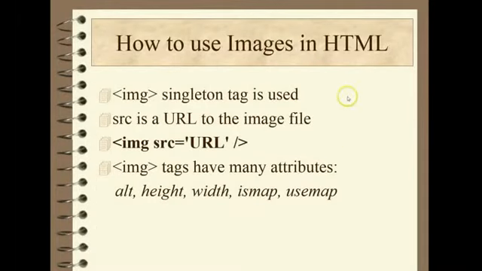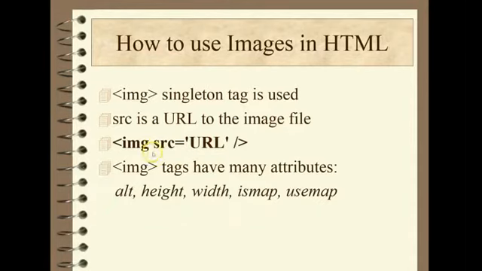So we're going to use a singleton tag called IMG, which stands for image. And again, because you're going to be doing XML, I encourage you to get in the habit of writing the singleton out like this. You don't actually have to do that in HTML5. It'll allow a singleton without the special singleton ending. A singleton is a tag that only has a head. It doesn't have a closing tag or a tail tag.